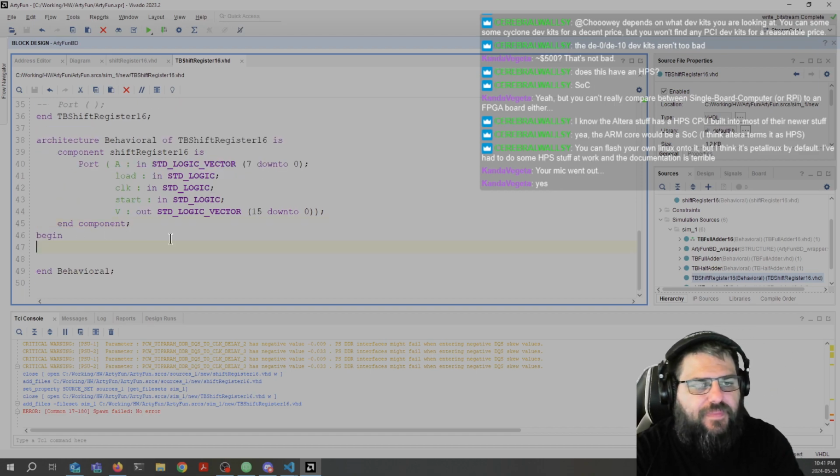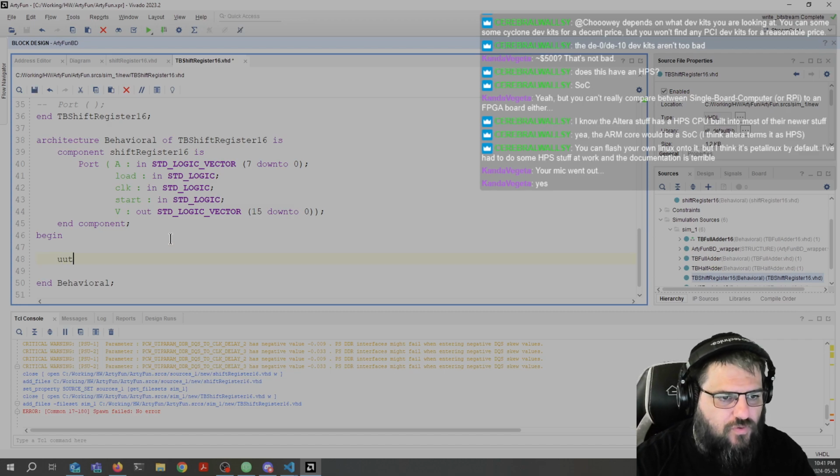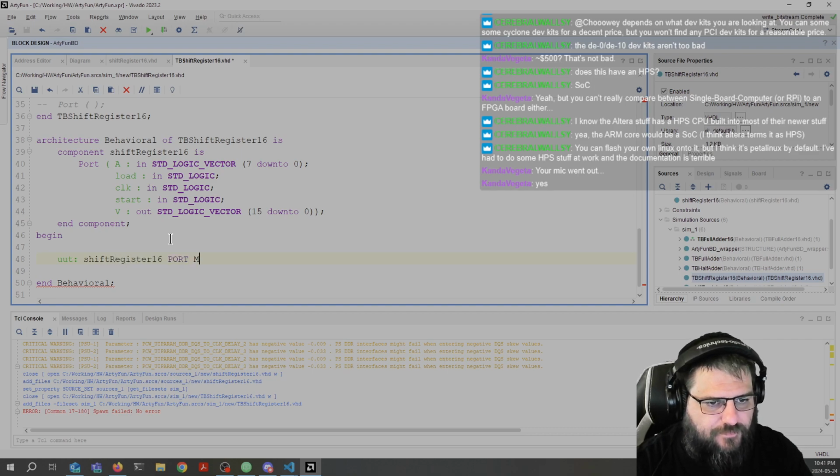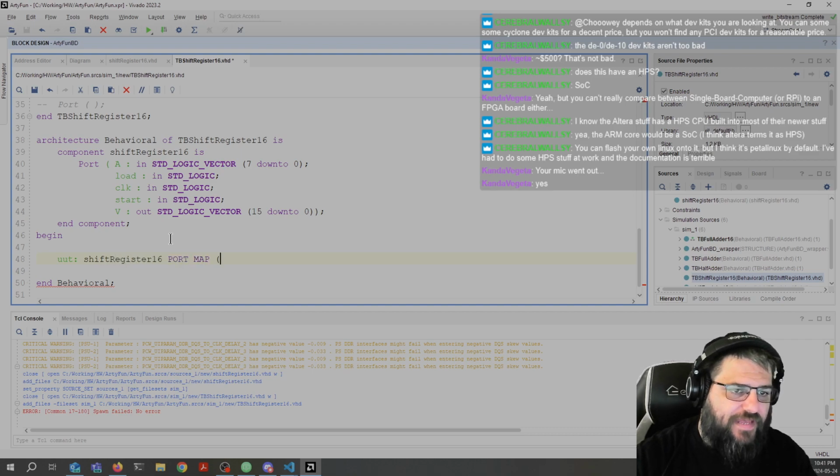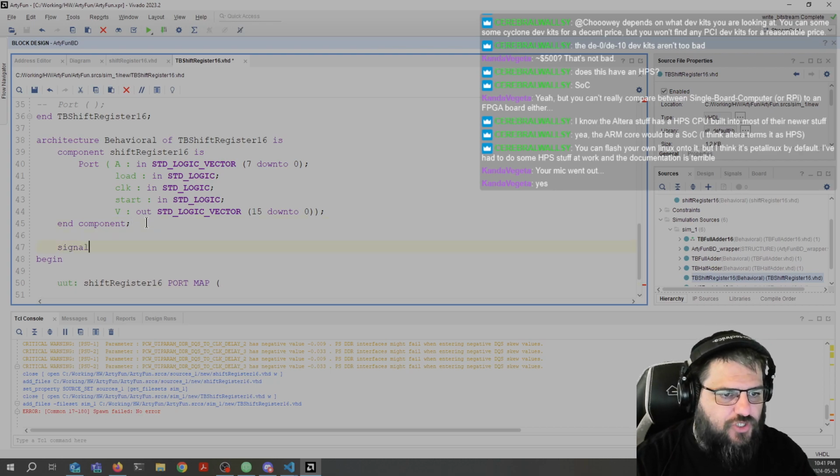Okay, so what do we need to do? Create our shift register port map. Before that, I need some signals to follow in my simulation. So SA, it will be this.